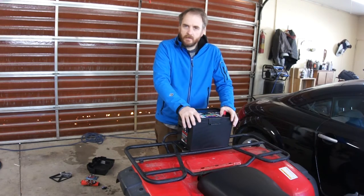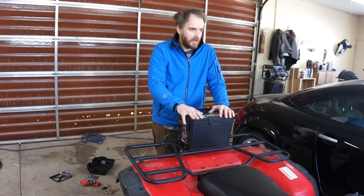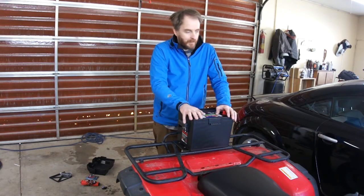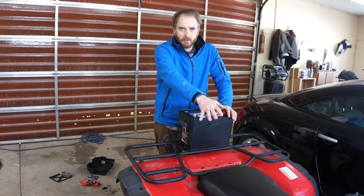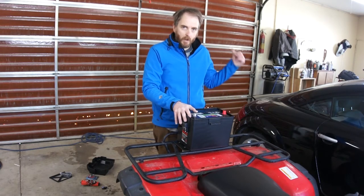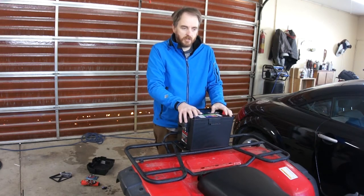When I was looking on the internet to see what other people were using for batteries in their plows, I found several posts saying it was the worst idea anybody could come up with — and I think they're full of crap. The general argument is that the little charging system on the ATV won't keep up and you'll fry it. I don't expect a 300-watt charging system to charge this battery. When I'm done plowing I'm going to bring it in, pop the cover off, and charge it with a charger.